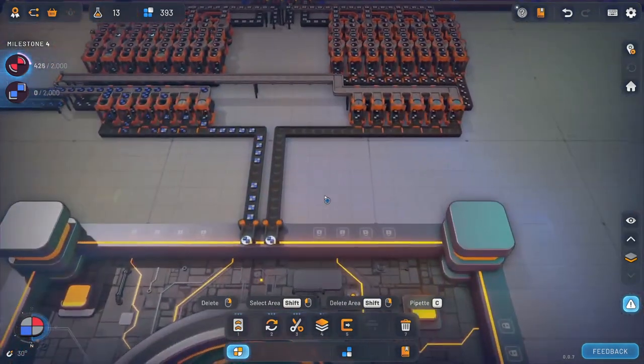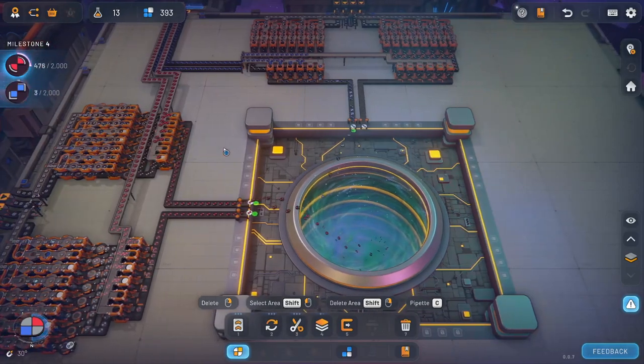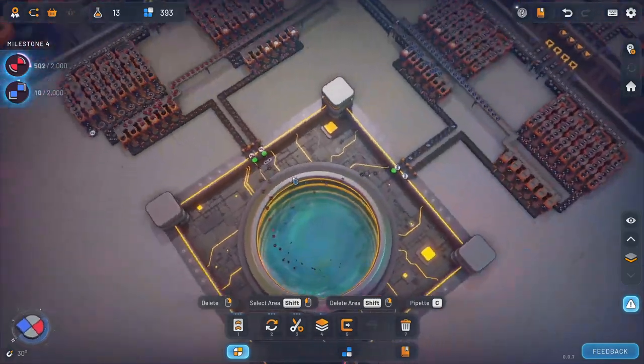There we go. Those crap ones will just work their way off, and the good ones will start counting. We're just going to have to wait for the other blue ones to get there, and then at least we're making the right ones now. That's awesome. That's very good. I love it. I love it so much.